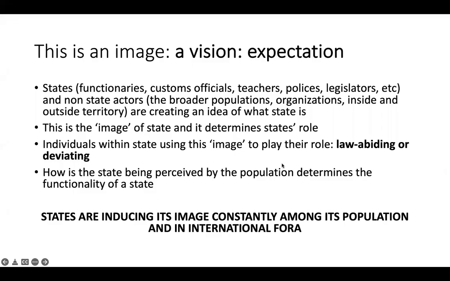Therefore, a country needs, this is an image. Oh, I need to emphasize this. This is an image. This is an expectation. So everyone in the country, including everyone in other countries, need to have that will and need to have a certain kind of image of what a country is. For example, the state apparatus needs to have the idea that they are part of a country and they need to play the role as much as possible as part of that state. Well, it depends how they perceive the state itself.